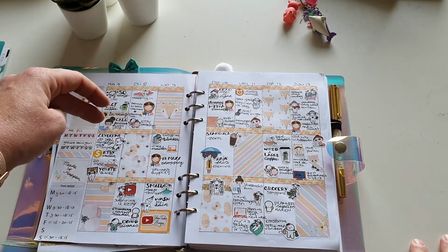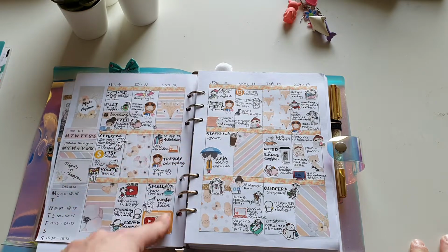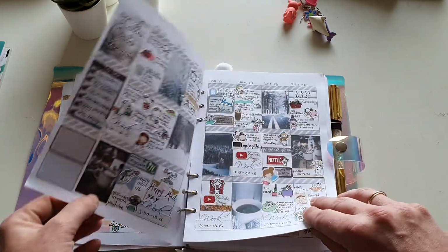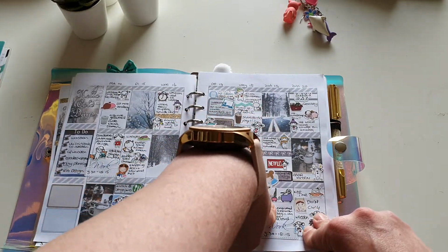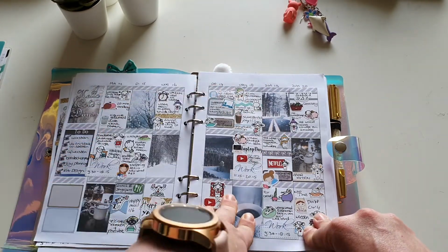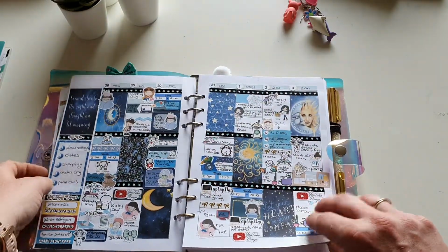Morning, afternoon, evening, and appointments, information, and stickers and that sort of thing. But this time I treated it more in a journal memory keeping style. I kept a lot of blank pages, so the information was easier to read.